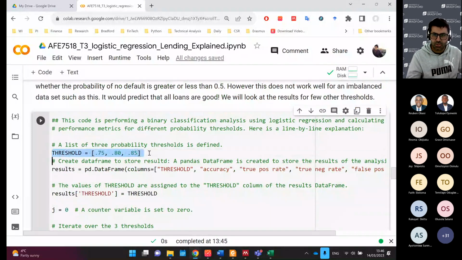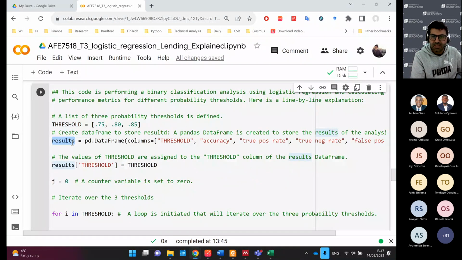We have different thresholds, so you can decide about thresholds. You can put whatever you want here, from 0.3, 0.4, 0.75, 0.80. This threshold will be used to classify our clients into good and bad, using the prediction values for each client that we already explained. And here I'm asking Python to create a data frame because we want to put all those metrics and measures in one single data frame. We call it results. For creating any data frame in Python, we use the module pd and the function DataFrame.